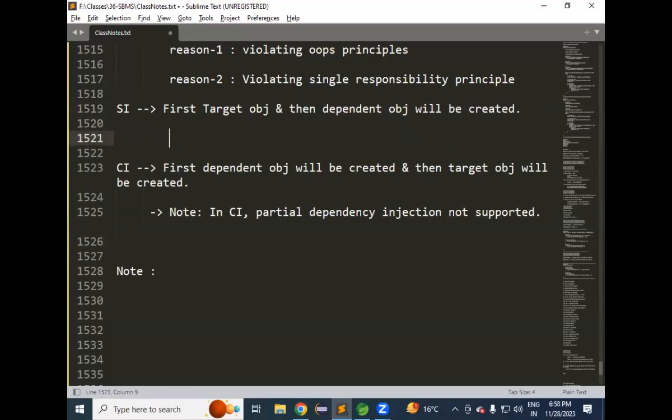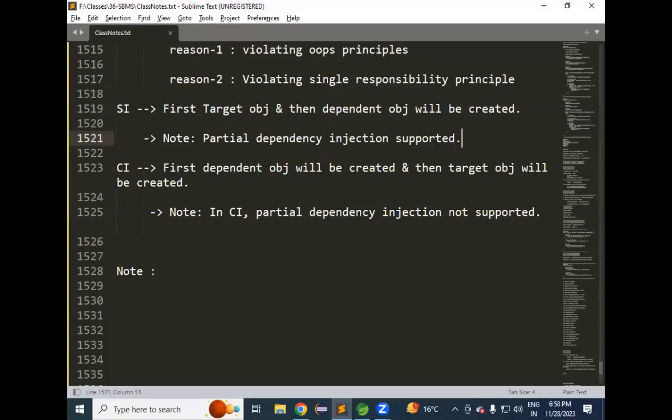When you go for setter, what is the meaning of partial dependency injection being supported? If three dependents are available, I can inject only two. It's not mandatory to inject all the three.